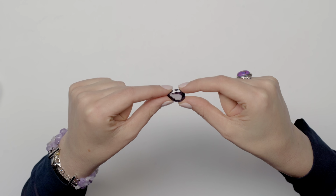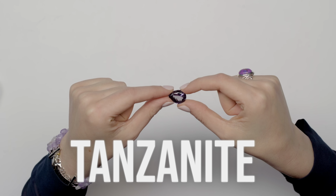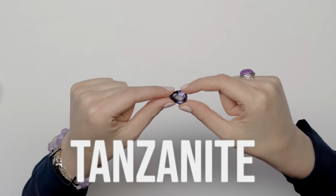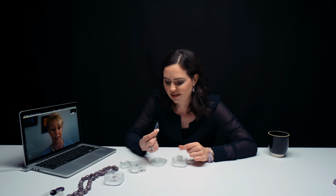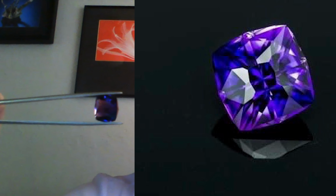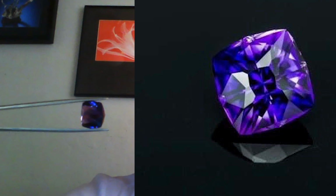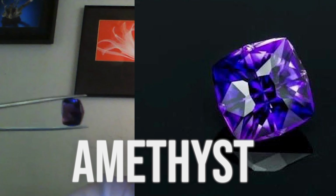Okay, guys, I have this piece right here. What is this? Is this tanzanite? Is it the tanzanite? It's a lavender tanzanite. I never would have guessed that ever. Okay, from here, it looks like a really rich amethyst. Yeah, but I will say there's some violet and purple. I can see where it's a tanzanite now. I can understand that. Let's maybe talk about this little guy. What is that? I'm saying a tanzanite. So it's amethyst. Never would have guessed it. It looks tanzanite-y from here.